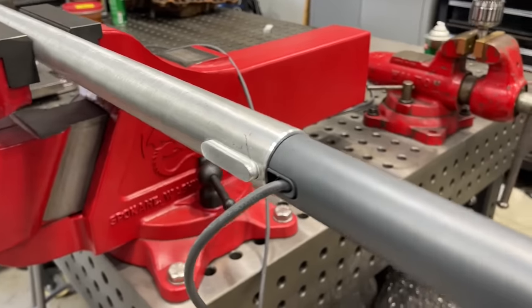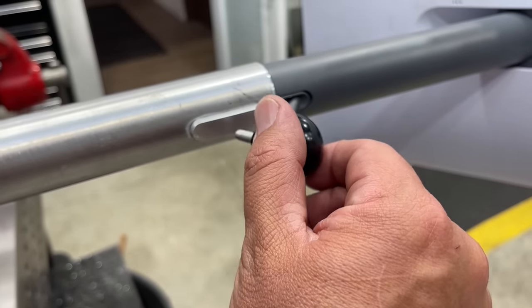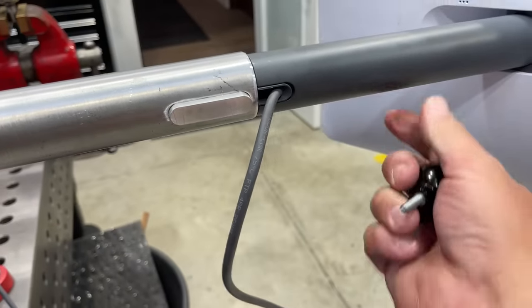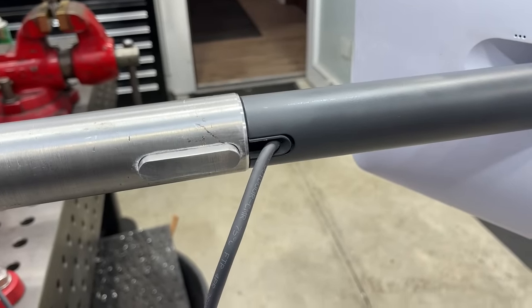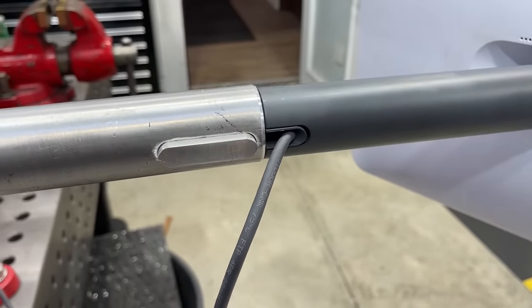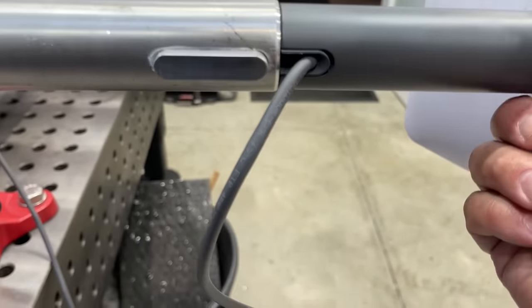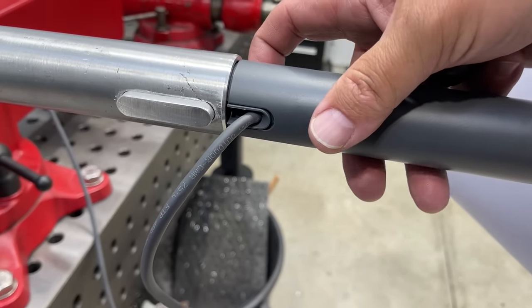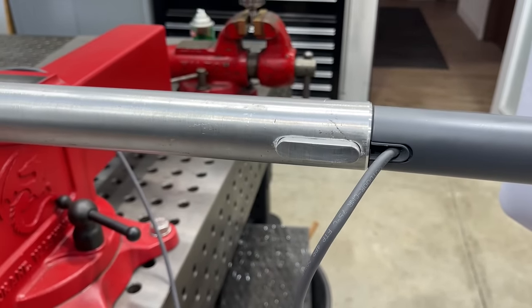And like I said, we're gonna have some kind of finger screw here that we can just lightly snug up, and then it'll square it up nicely in there and push it over against that notch for the uplift. But I think it's working out pretty good. It's just kind of come together with whatever I had and what was available, how we had to machine this to fit something right there. I'm real happy with it.